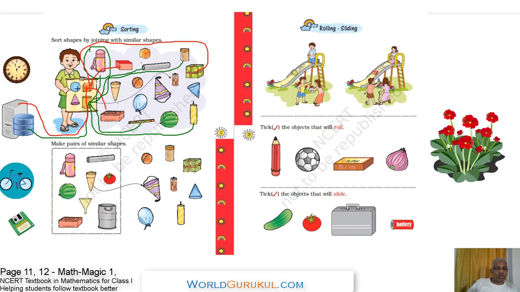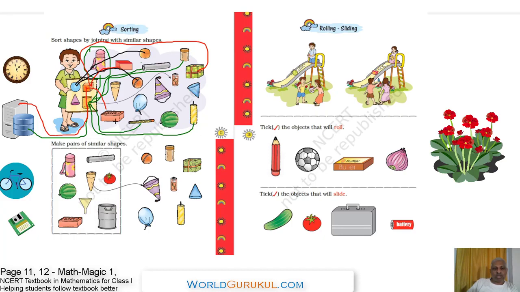Next, this blue color, this is a circle. Okay, what is in the circle shape? This is a moon, I guess. This is like a circle. Let us draw a line from here to the moon. And you see the ball here. Ball is also like a sphere, like a circle. Let us draw a line from here to this ball.